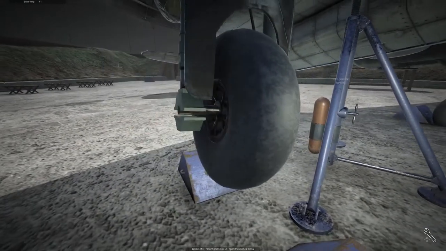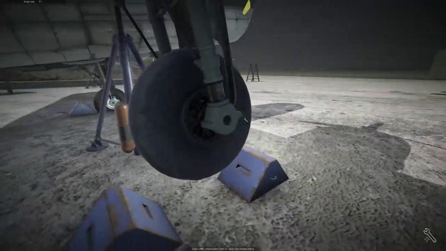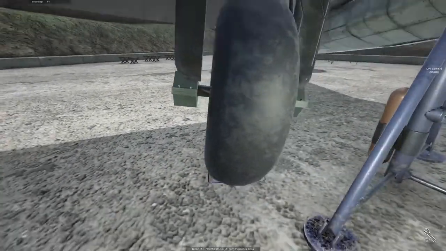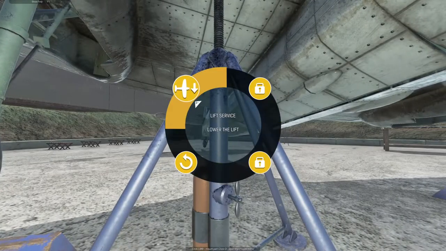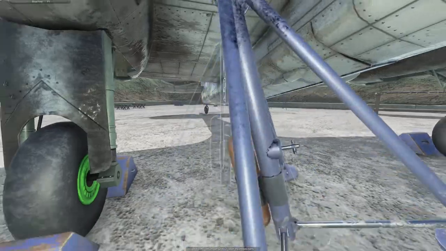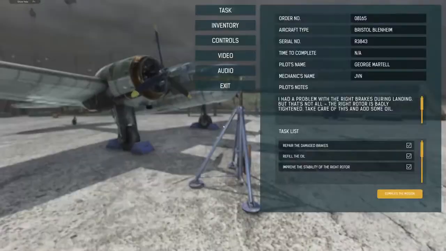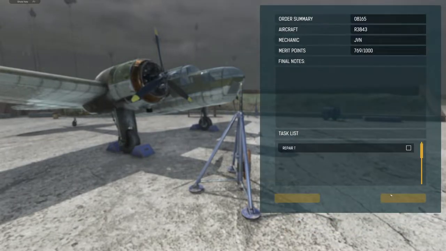Good. Good. Do this one. I wonder if I can quit the mission while this thing's up in the air. That wouldn't be very responsible, right? I will lower the lift, please. Oh, jeez. We dropped it. Okay, I think we're good. We did it. That was a lot easier. Okay, I'm glad I did it. That was actually really fast.